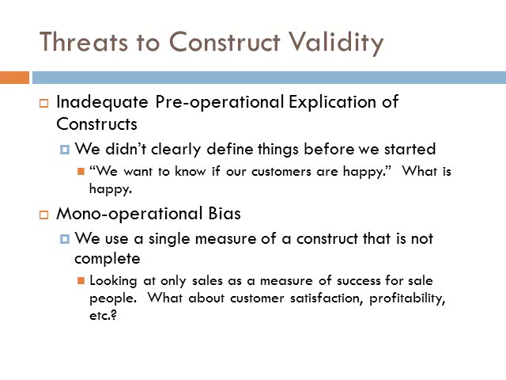So the first one is the inadequate preoperational explication of constructs, which I think is fairly descriptive but kind of a horrible name, because it doesn't really point out what the problem is. Really, it is we didn't clearly figure out what we were looking for before we started. So we kind of jumped in and then after the fact said, oh, wait a minute, I'm not sure that's exactly what we meant. Or, even more unfortunately, we never really figure out that what we measured was not a good measure or a good way to link back to the construct that we were trying to measure.